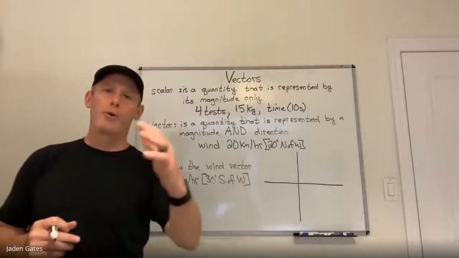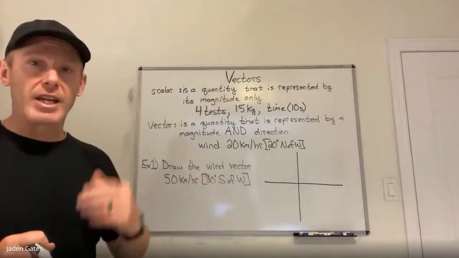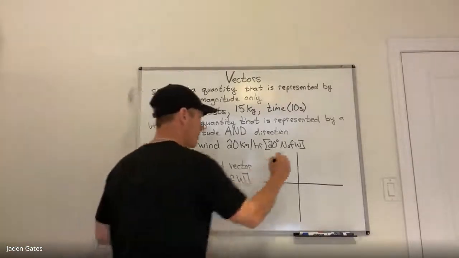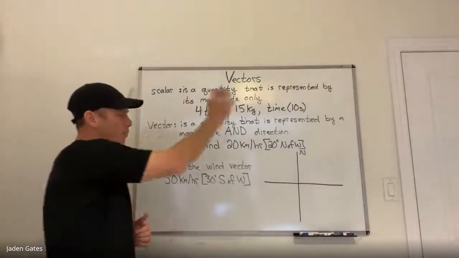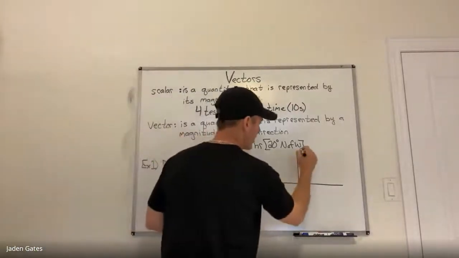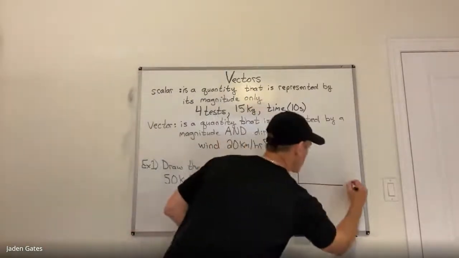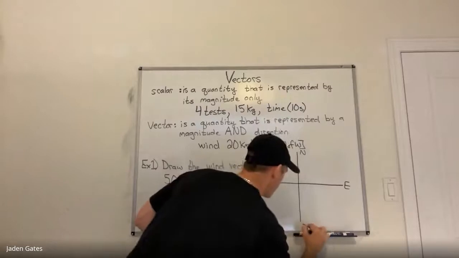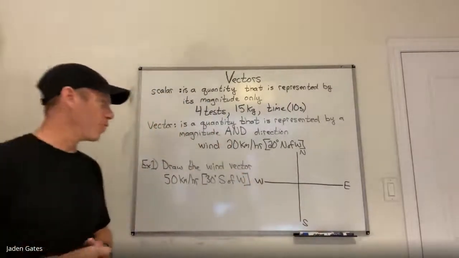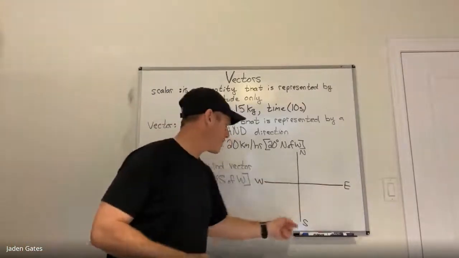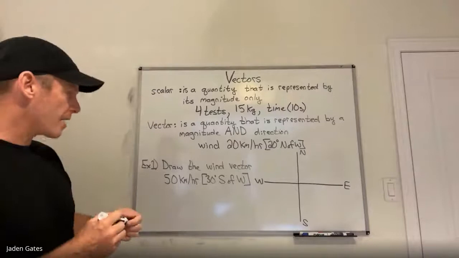Now, you got to know where to put north, east, south, west. And so I have a little memory key that I use. And most of us know, I think, that north's at the top. But going clockwise, I use the memory key and a good word of advice, never enter stinky washrooms. There we go. So there's my compass rose. Never enter stinky washrooms. So I've got everything lined up in the proper axis.